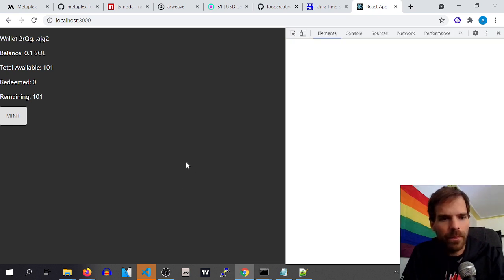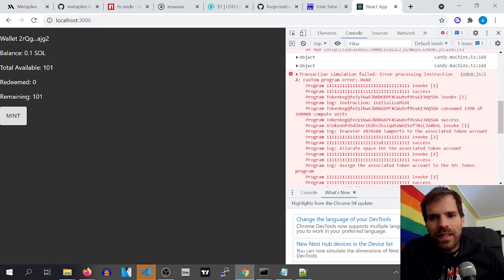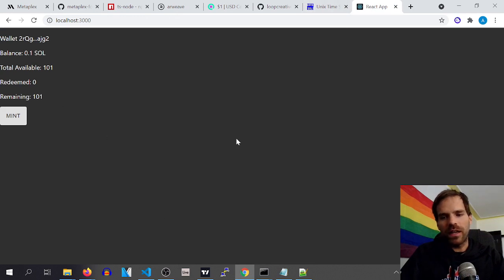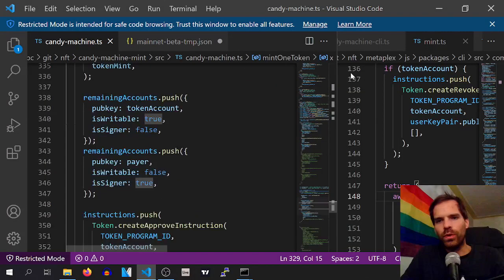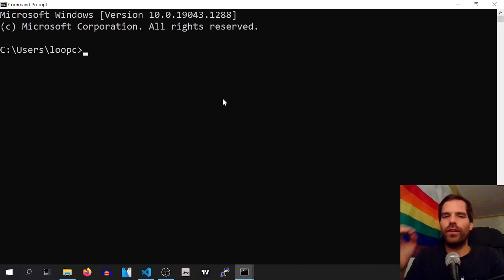Ooh, damn. Now I'm afraid I'm going to need to do some debugging to get that to work. I will have to dig deeper into this error, but I have a meeting now, so I guess I'll see you later. Easy way, just mint in SOL and then you don't have that issue. Even after 4 hours of development, I could not get this candy store to support an SPL token. So we're just going to retract and not let you pay in USDC, but let you pay in SOL.